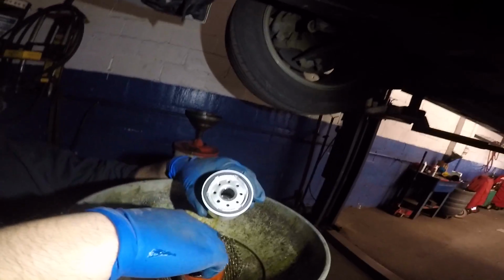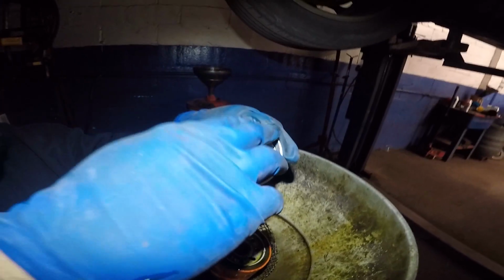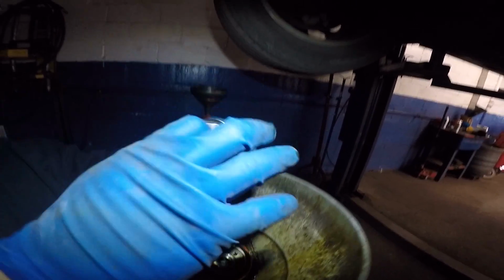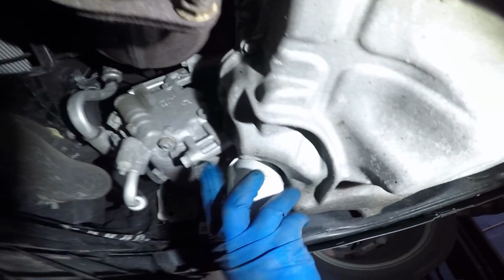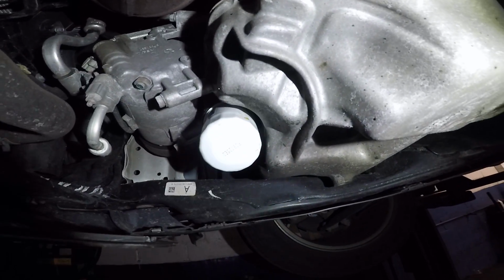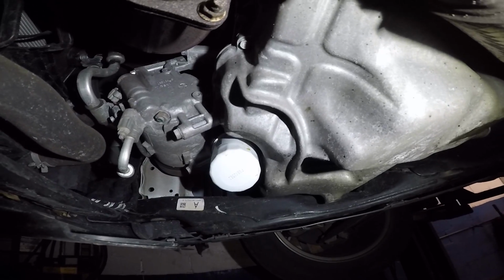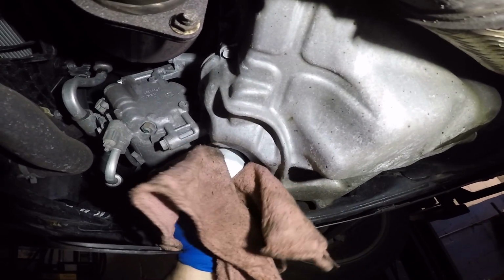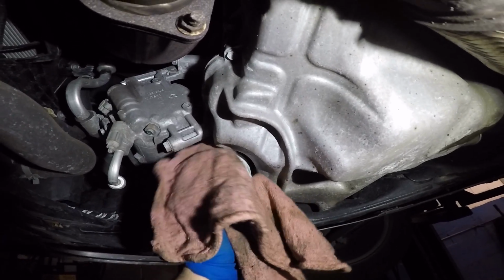You want to take the new filter, and you always want to put a little bit of oil on the oil filter seal. That will give it a good slip and grab onto the housing. You take the filter and hand tighten the filter. Always hand tight. Hand tight should be enough for this filter.